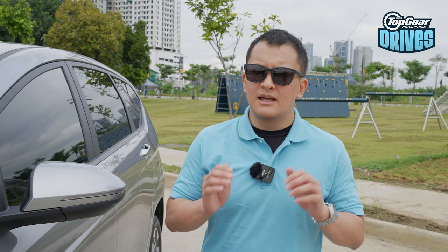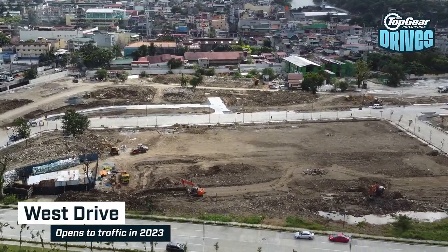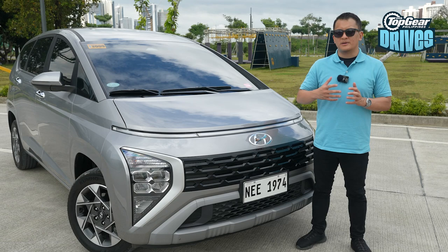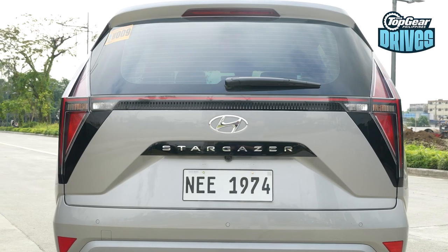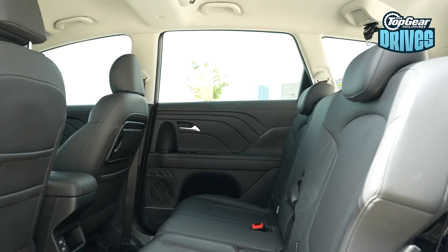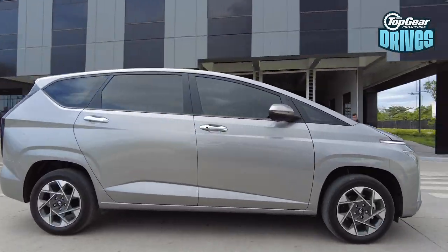Before we get into the Stargazer's pros and cons, a little bit about Bridgetown: Bridgetown Boulevard is currently open to traffic from 5am to 10pm, and by the end of 2023, a new road called West Drive will provide access between Bridgetown Boulevard and Ortigas Avenue. The Hyundai Stargazer has a couple of things going for it — namely its design. In the seven-seater MPV segment it's hard to stand out in the looks department because designs tend to be very pedestrian and tame, but this is about as stylish as the segment gets. Another strength is interior space — compared to other vehicles in the segment, this is one of if not the most spacious, and that goes for the front, middle, and back seats. Lastly, driving dynamics: Hyundai has done a great job of mixing performance and comfort into one convenient package.